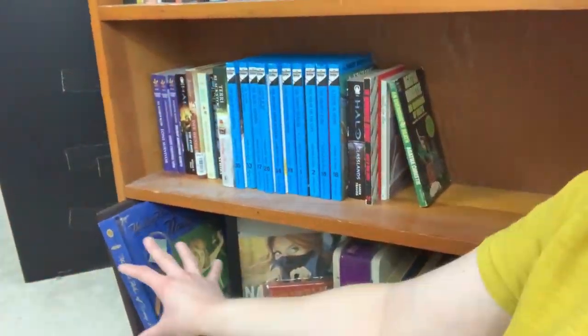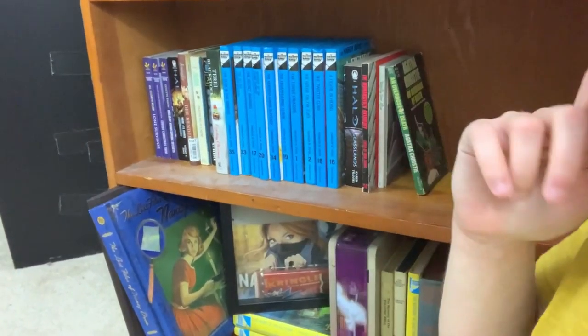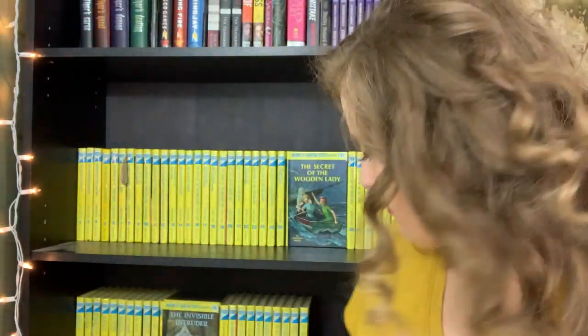Okay, so done. TBR. This is the Depression series, which the first one I'm currently reading. Well, I started reading, then I'm taking a break. Now I'm probably gonna start up again. But the other ones in the series are on my bedside table, so it's like a little TBR pile on there. And then below here is all of my Nancy Drew memorabilia and stuff like that. So let's get back to the other bookcase.